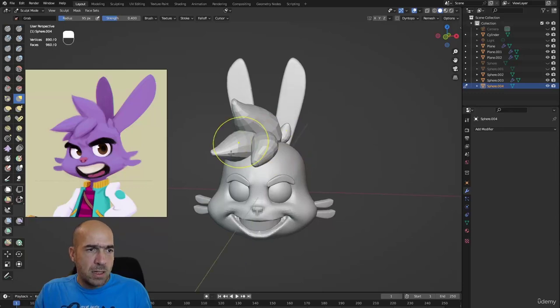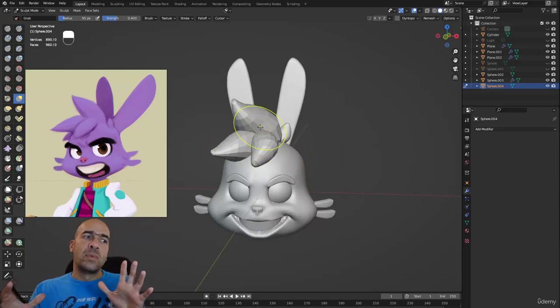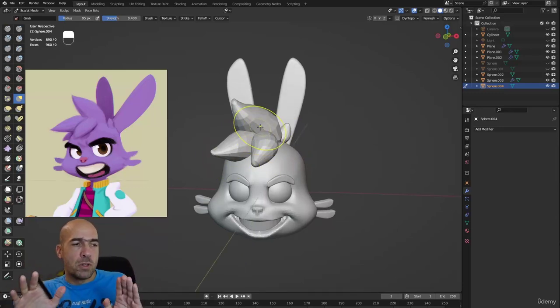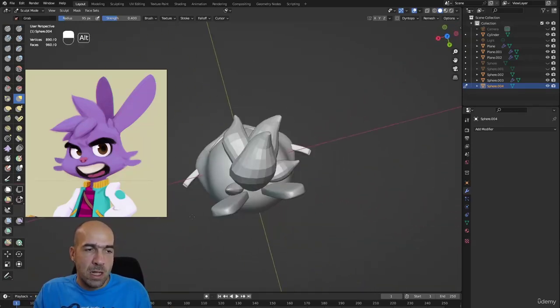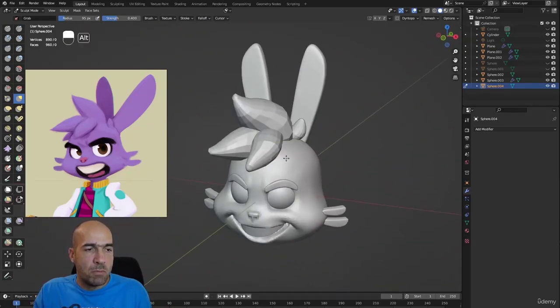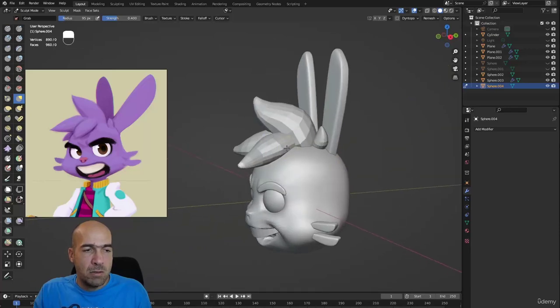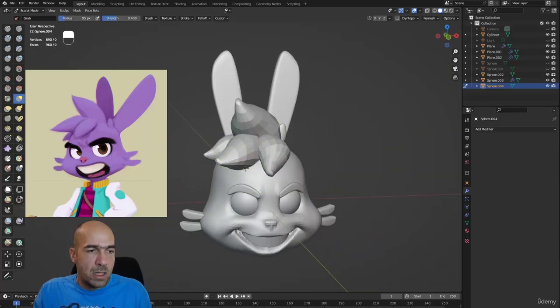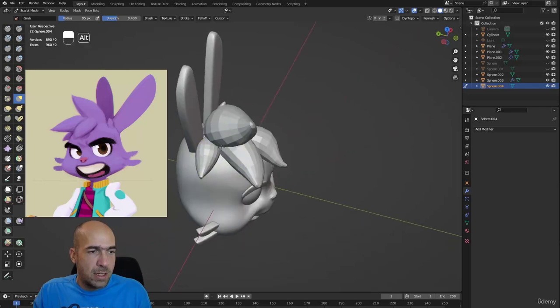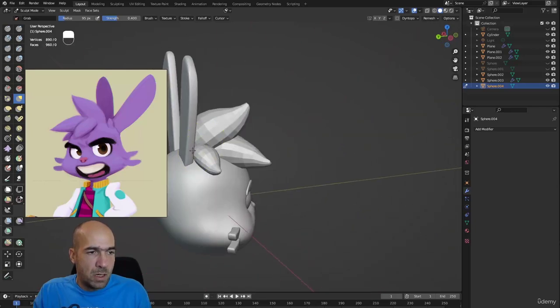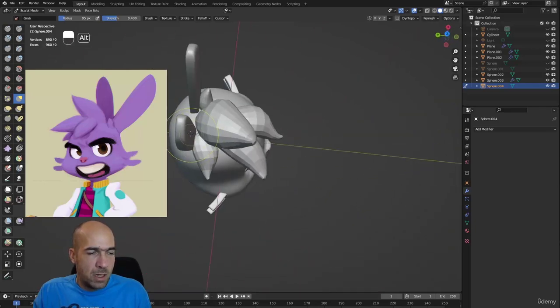The thing is that our concept is looking only from 3/4 view. So we have to make sure our model looks good from all angles. From top, from bottom, from front, from back. It doesn't matter. It has to look good. That's why I am looking from all angles and trying to achieve a nice look of our character.